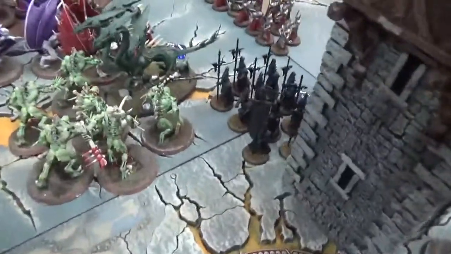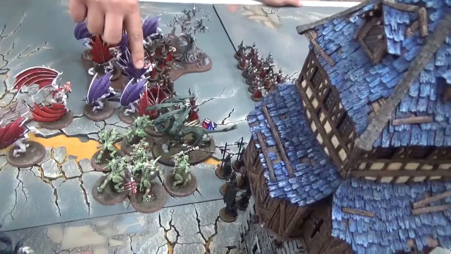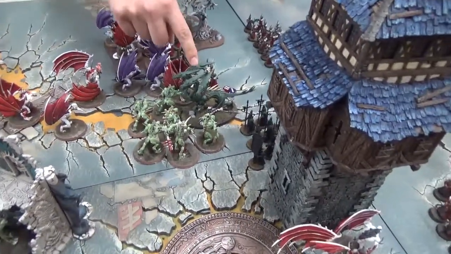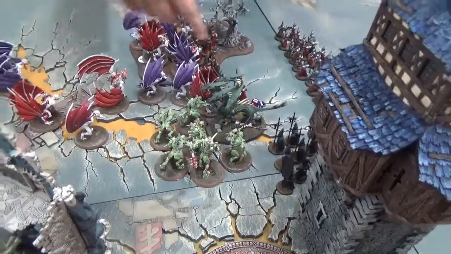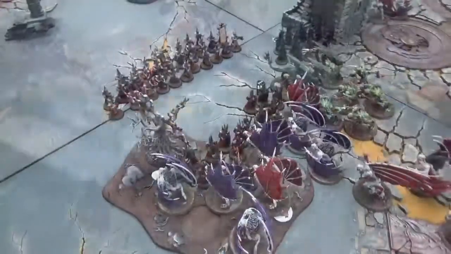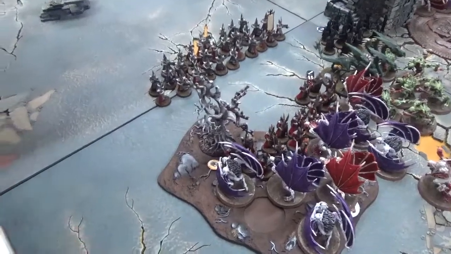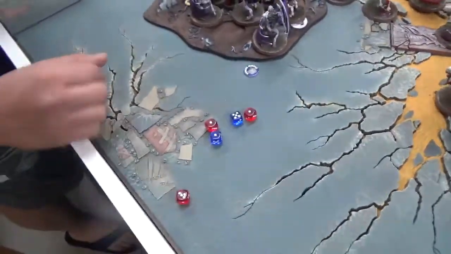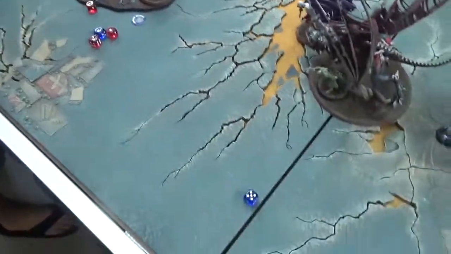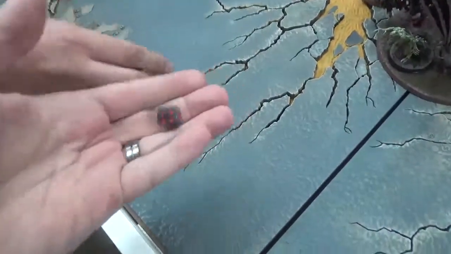Now you can pile in. Can I do those after I activate my Hydra to attack these? Yeah, you can do whatever. Okay, so I'm going to activate my Hydra and attack this Crypt Flayer unit. We're going to start off with 5 attacks for his razor sharp fangs into the Crypt Flayers. Those are hitting on 4s. Ouch. Terrible. 1. Wounding on 3s.